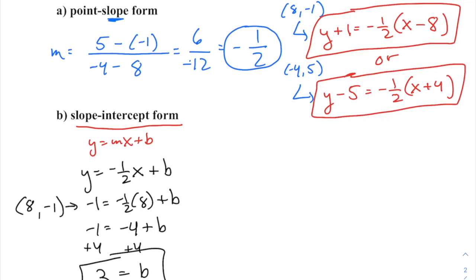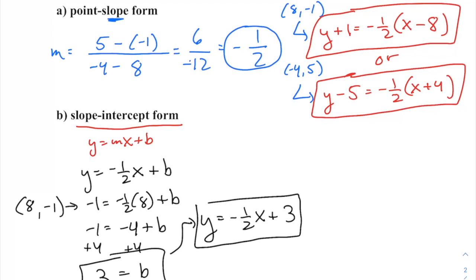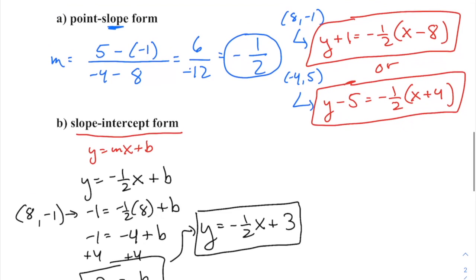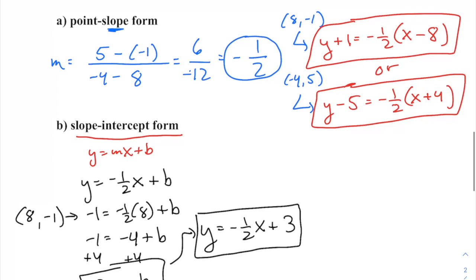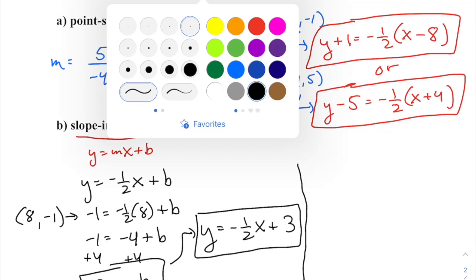And so your final answer is, of course, y equals mx plus b. So y equals -1/2 x plus 3, which is the b value I found. So we're definitely done there. That's perfectly good. But just to show you what you could do, rather than take the approach we did where we plugged in and found b and then have to rewrite it with that b in place, rewriting it with the +3, you could have taken one of our equations from part A.